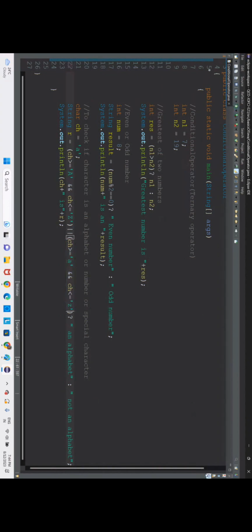Now you will be getting. Are you getting small a is an alphabet? Yes, you are getting. Now whether you enter a capital alphabet or you enter a small alphabet, both will be same because they are an alphabet. That is it. Okay, this is solved. Next, let us go to a number.